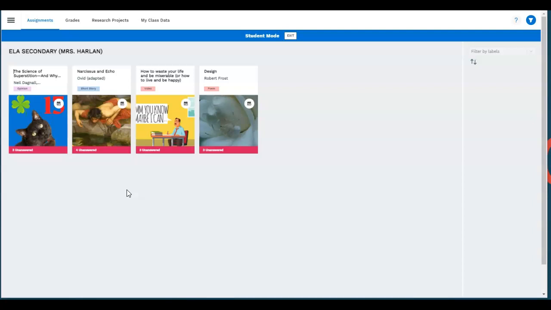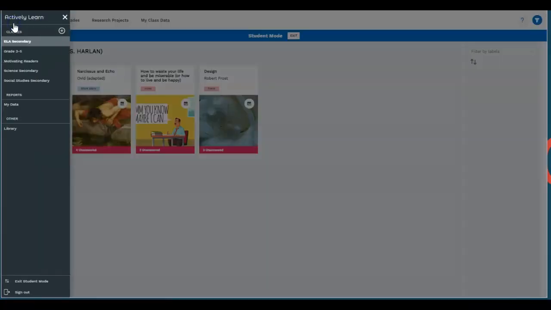Probably some of your students might already be assigned to a class, but we want them to go into your class. So what we're going to ask students to do is we're going to ask them to come up to this menu. As you notice, it looks very similar to the teacher side. They're going to click on that menu. They have the classes, and all of their classes will populate. You're going to ask them to join your class. So your class won't be here yet until they've joined it.